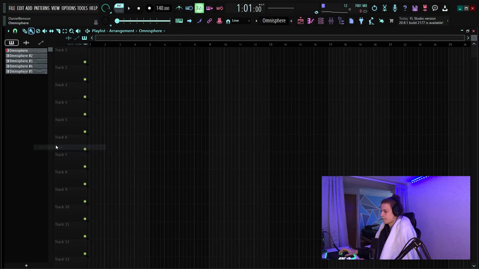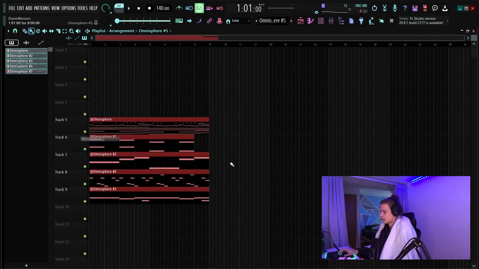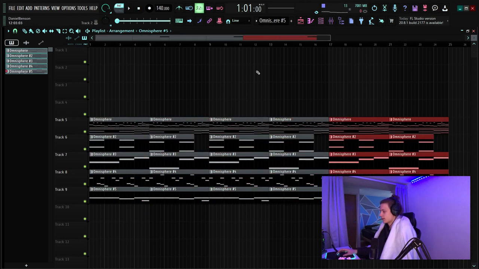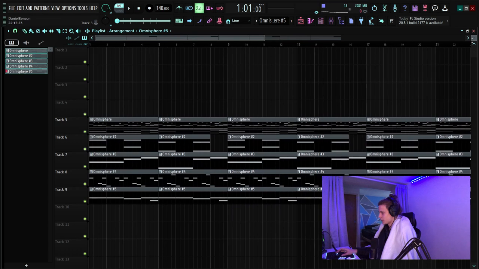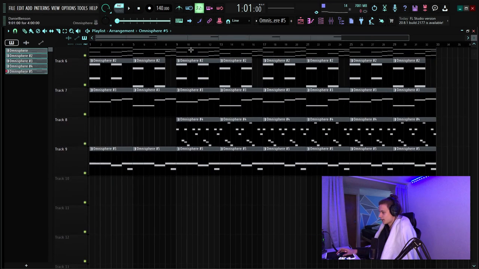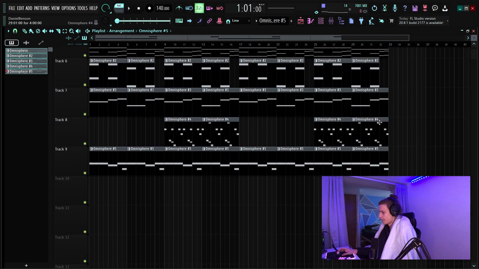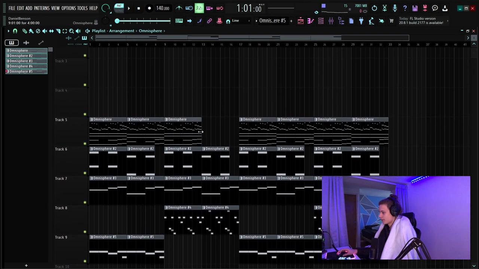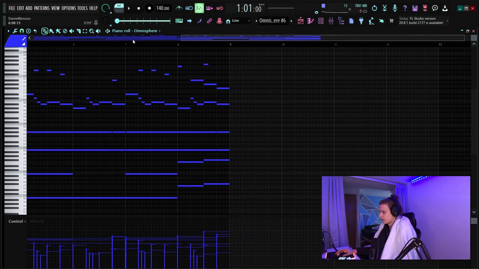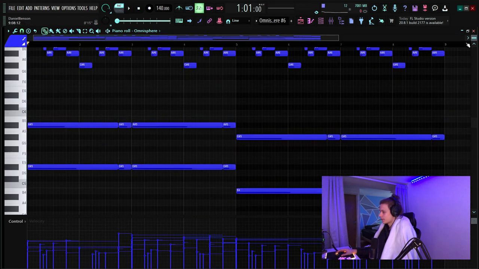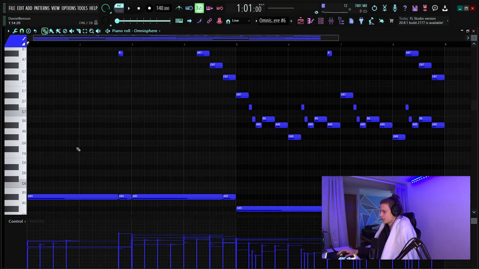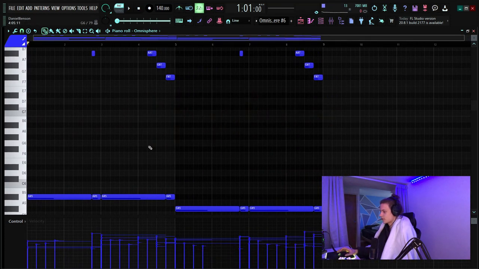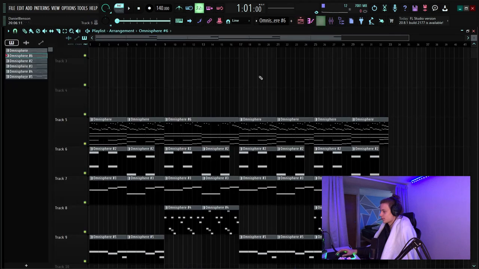So I'm gonna go here, flip by channel, copy everything over, slice it, and then start laying this out, which is really gonna be pretty simple. So I kind of want the mallets just for here and maybe some parts in here. So what I'm gonna do is come here and with the piano, make it unique, click on this, and then I want to delete that top line, this part, so the mallets really come through a lot more. I'm going to leave the more high-pitched stuff, but just getting rid of that should free up space for them.